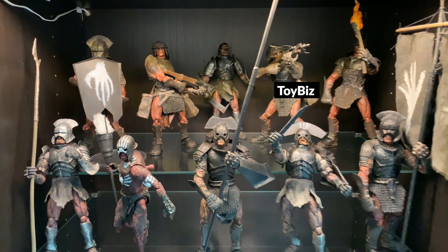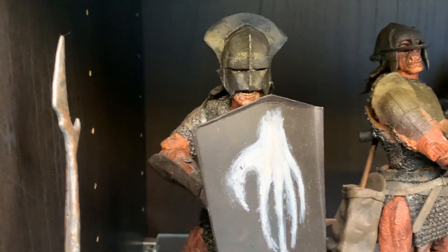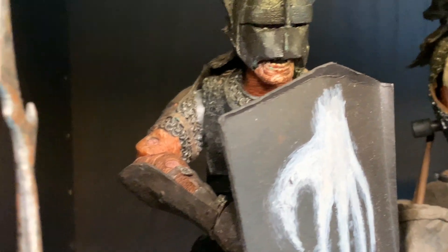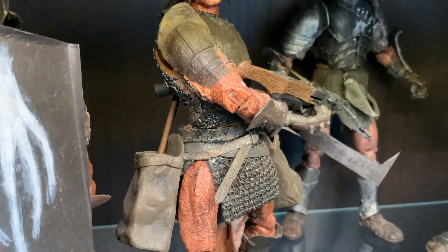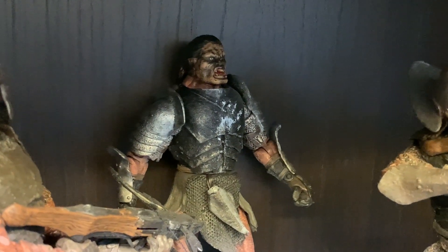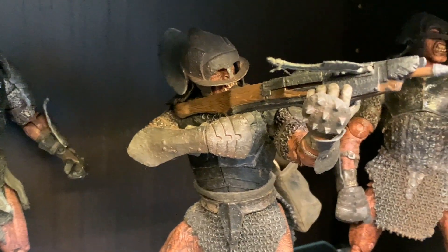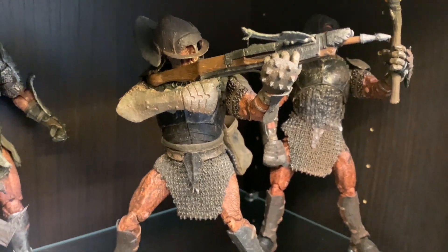Going on to something much smaller — this is the Toy Biz collection. I've reduced it a lot because a lot is going into storage, but I wanted to show some of my custom figures. We've got the helmets and the shield here that I made, because I just felt that Toy Biz didn't quite make enough in their range of Uruk-hai. I wanted to really make the army — you've got the general with the handprint, a crossbow Uruk-hai, a Sapou Uruk-hai in the background, and across to the pikesman.